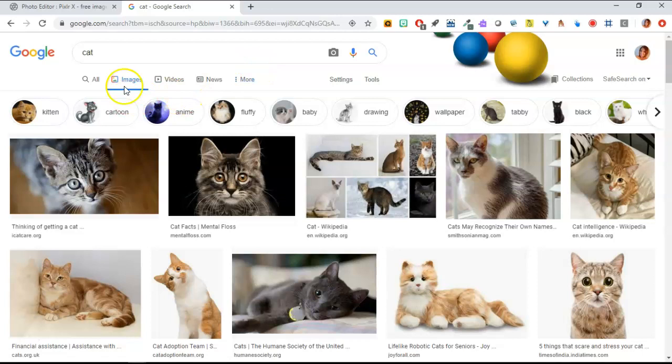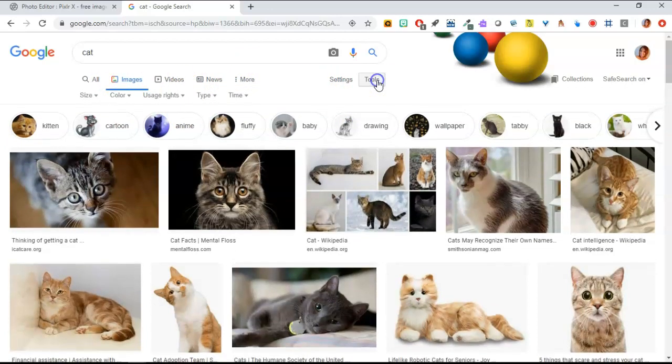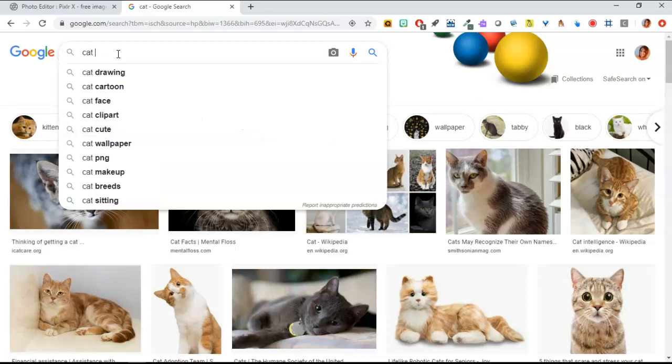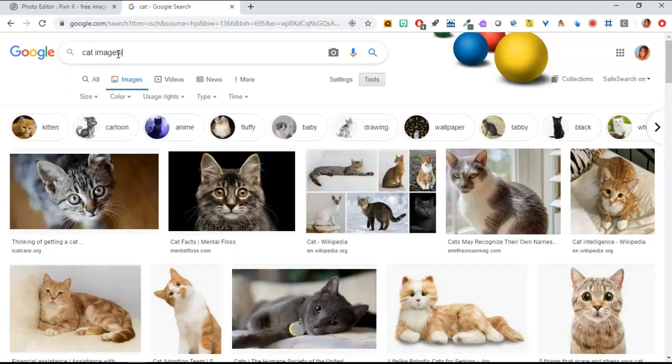They've changed some of their search things, and so it's not as user-friendly in my mind as it used to be. There's a tools button here, and we used to be able to go in and set sizes. Well, they've taken that away, so now it says any size, large, medium, and icon. Let's say I know I want to use this for a bullet or something small. I could go in here now and say imagesize, all one word, all lowercase with a colon and no space bar anywhere, and then a size, and you just type in dimensions.